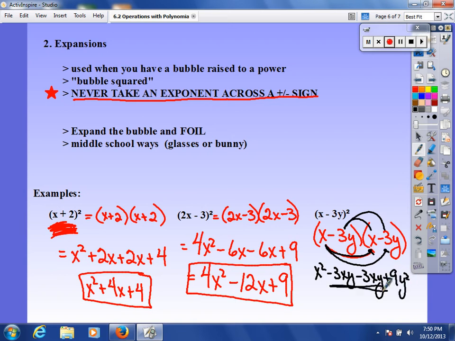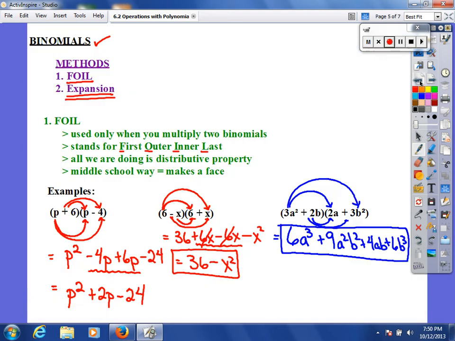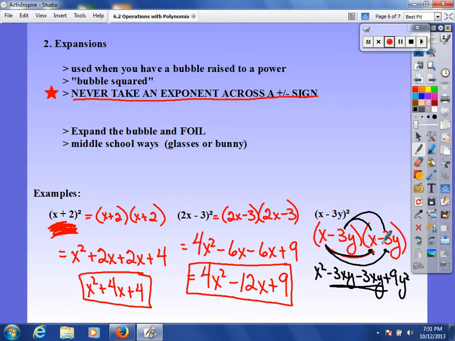These do not cancel. Remember, the only times they cancel is if I go back a screen here and show you these things right here. These are called conjugates, and we're not necessarily learning that right now, but notice they're exactly the same except the signs. When we go to the expansion, there's never a time where the outer and inner are going to cancel each other out. They're always going to create a new term right there in the middle.